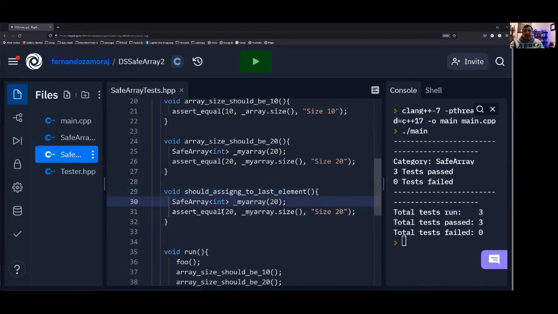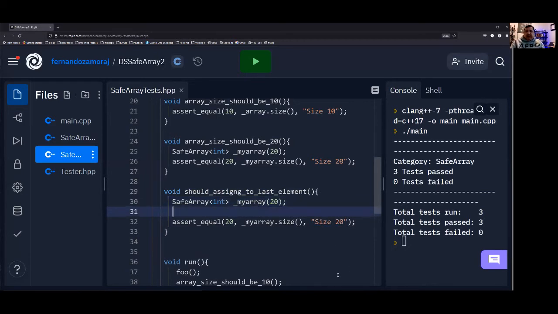And so in this case, we have an array size of 20, and we want to be able to assign to it. So we can say my array, and then the last element we know is 19. So we can assign, let's just add 19 to it. And we expect it to be 19. And it should be 19.